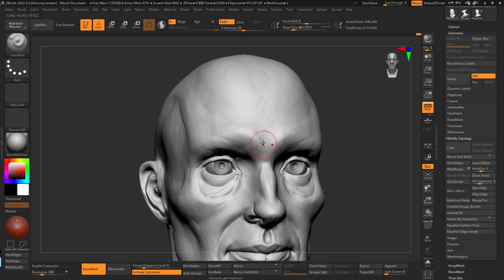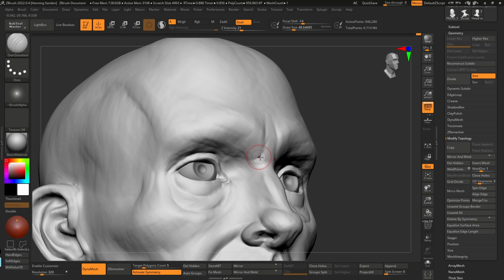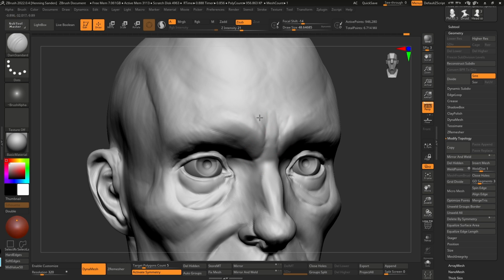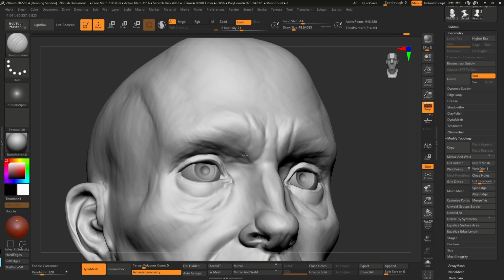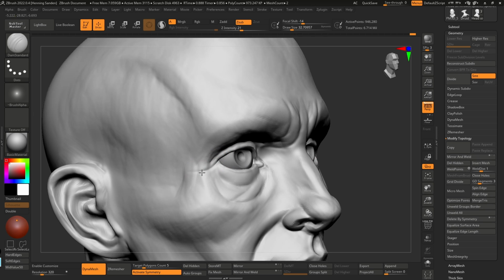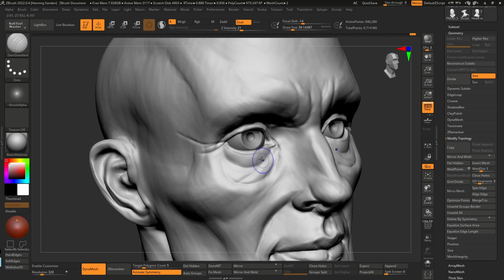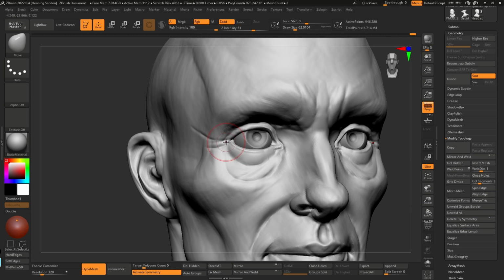So then I'm going to get a few wrinkles in the forehead in, because right now this is just pure bone. So I want to get in some of these wrinkles. And the way I'm going to do this is I'm going to simply just carve them in. Now, I'm going to use symmetry for this right in the beginning, just so we can block them in, and then I'll work on top without symmetry. And trying to integrate the wrinkles a bit as well, and just making sure these shapes here continue like so. And I'll just move this down a little bit as well.